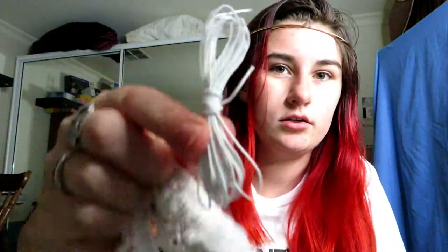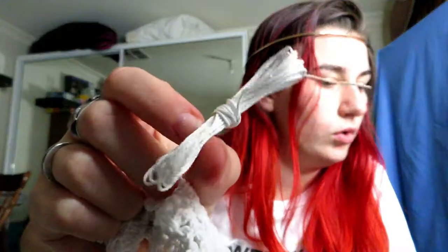So it says you'll need scissors. Alright, I need scissors. I'll get that in a minute. It says attaching the dolly. This is a dolly, in case you didn't know. Attach the thin cord and tie it in a knot on the metal ring. So this is the thin cord, I'm assuming, and tie it in a knot on the metal ring.